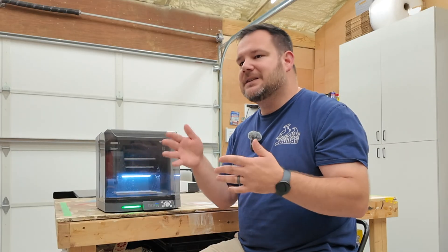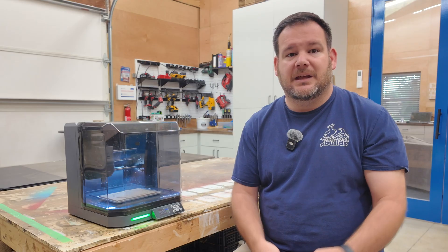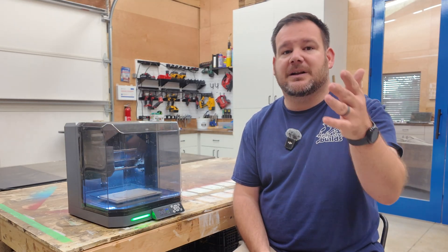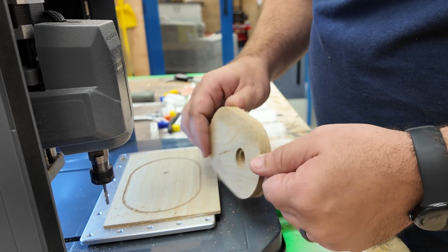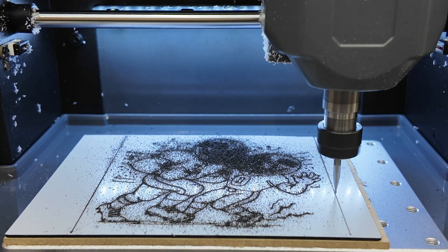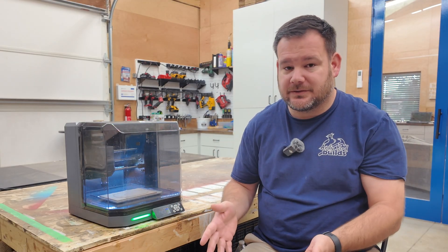After all this, here's where I land. The Jimitsu Cubico is a compact, versatile CNC that makes this technology way more approachable. It's safe, it's relatively quiet, and it can produce detailed projects in wood, plastics, and even light metals. It's a great fit for hobbyists, students, teachers, and small shops. It won't replace a full-size CNC, and it's not meant to. But as an easy, accessible way to get started and have some fun, the Cubico delivers. As you saw with the two-tone engraving and even the bourbon smoker, it can make projects that look polished and professional — even though the machine itself is about the size of a toaster oven. If I only had $500 and wanted to get into CNC today, this is the machine I'd buy. But if I had $1,000, I'd skip this and go straight to the 440 Pro Max. Click here to watch my review of the Jimitsu 440 Pro Max — it's about twice the price but way more capable.